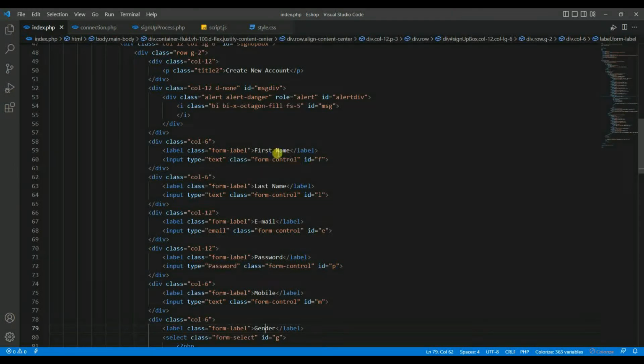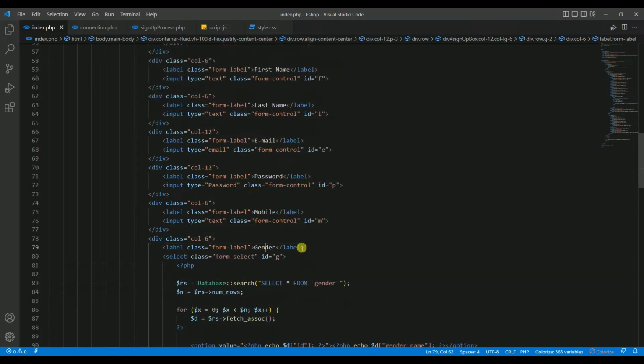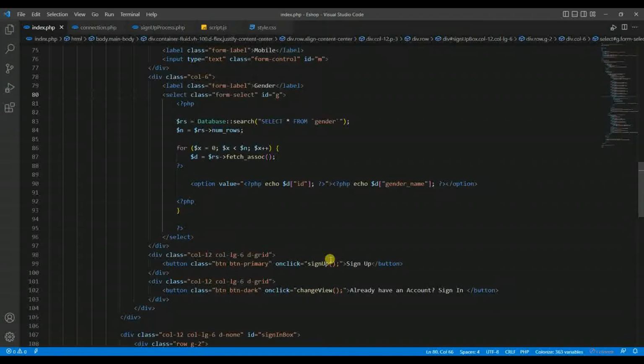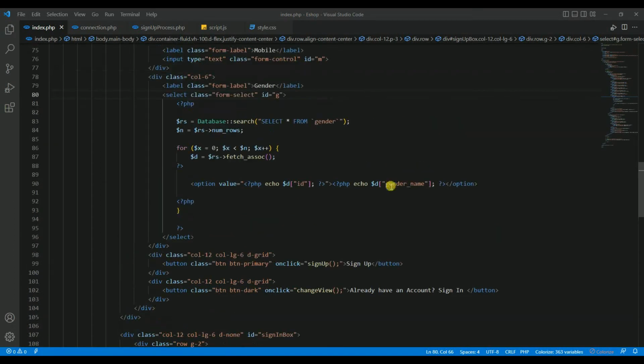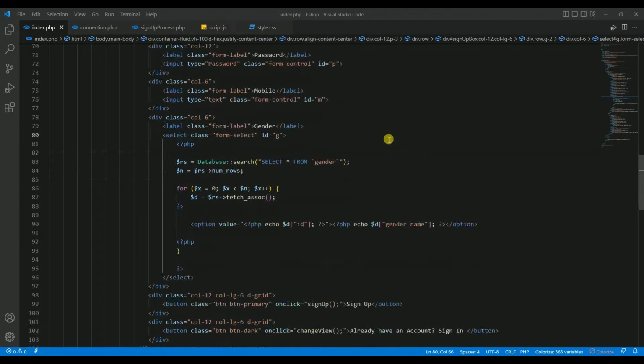So first name F, last name L, email E, password P, mobile M, and gender G. And before that we have given an ID because it will be easier for us to call at the JavaScript part. I will explain more when we get there.